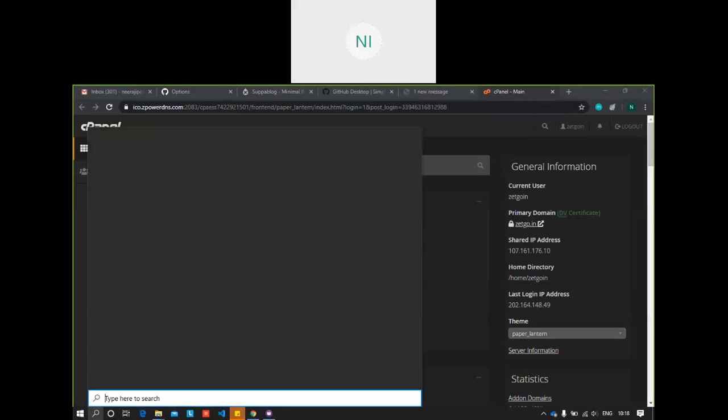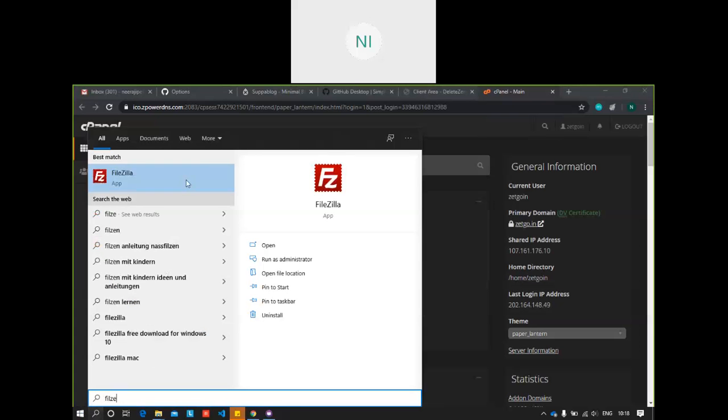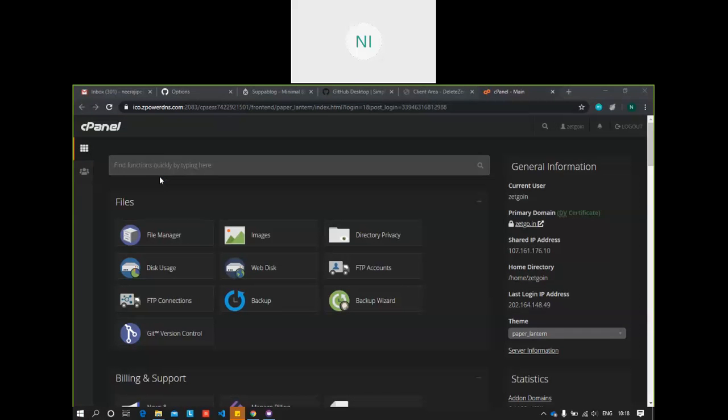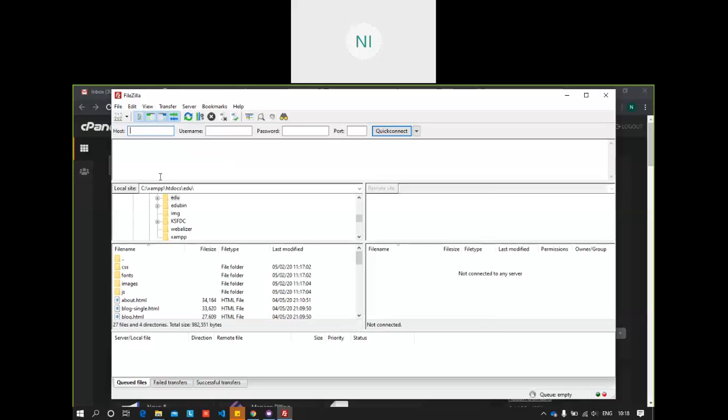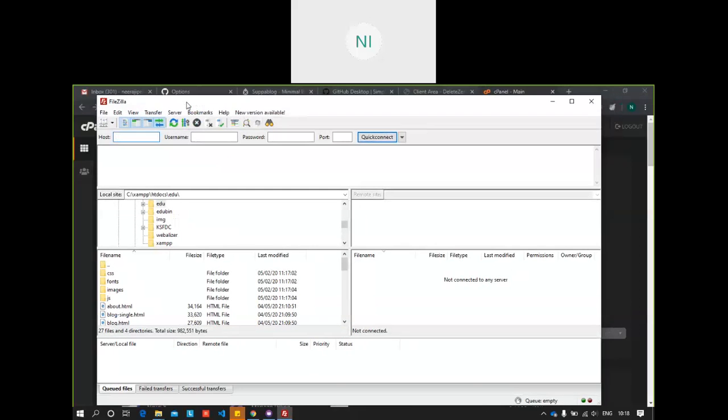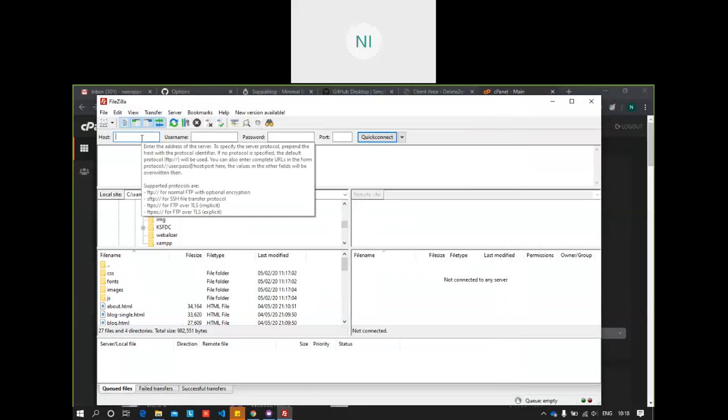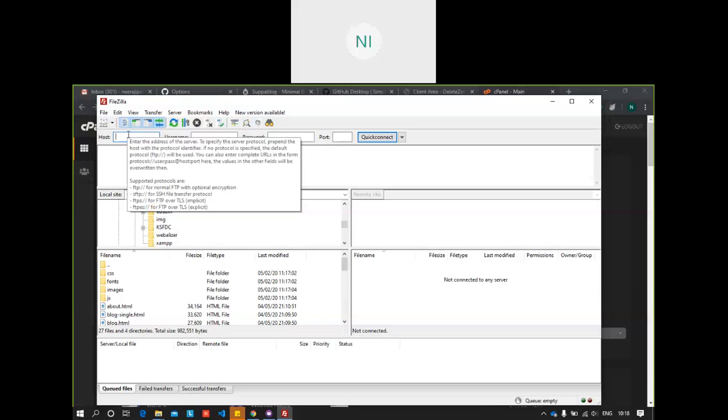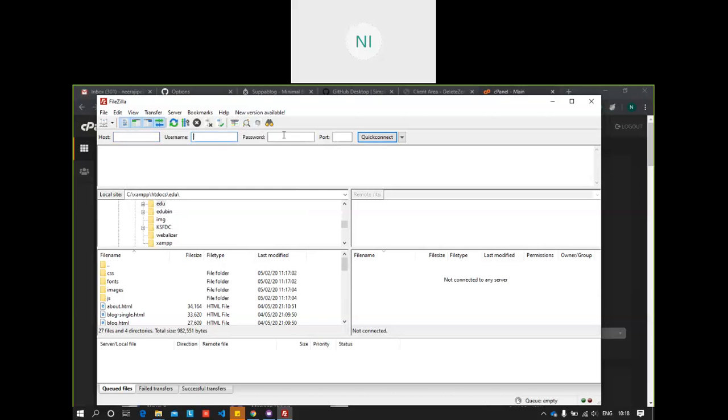The most popular one that I use is FileZilla. FileZilla is one of the popular FTP managers or file managers that are used to connect to servers. First of all, you'll need these credentials to connect to that particular server: the host name, the username, and the password. Port is default, and just quick connect, and all the stuff in the server will be listed on the right side. Whatever you want to push to the server, you just select it from here and then push it to the server.